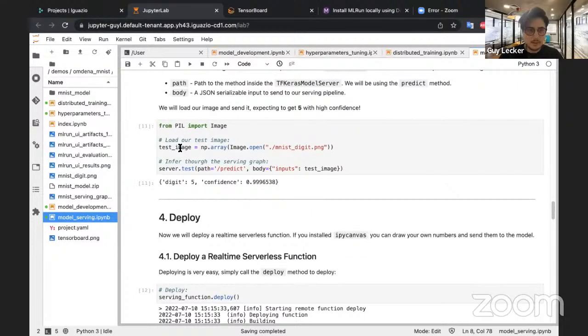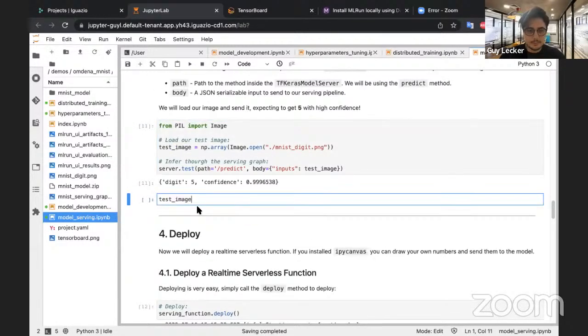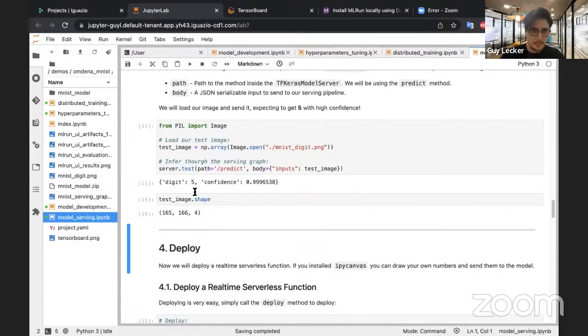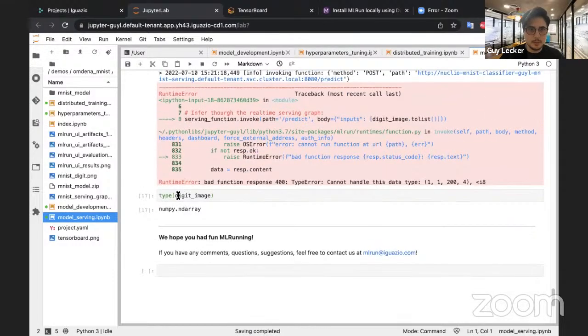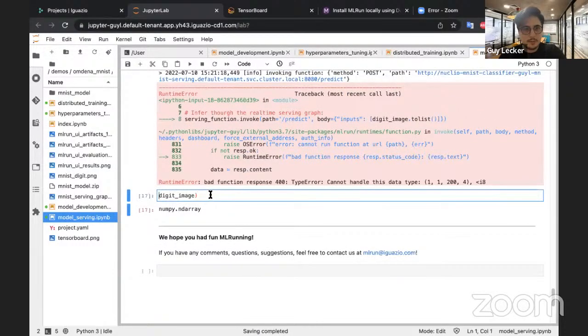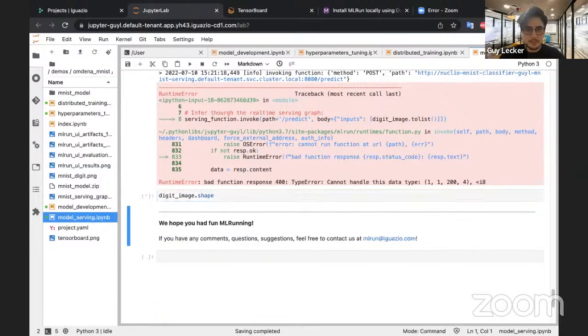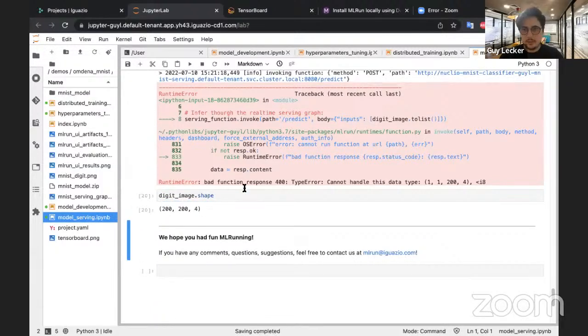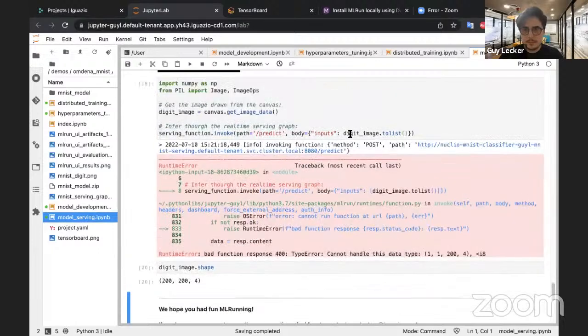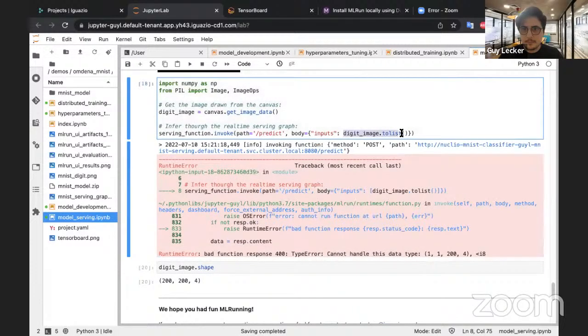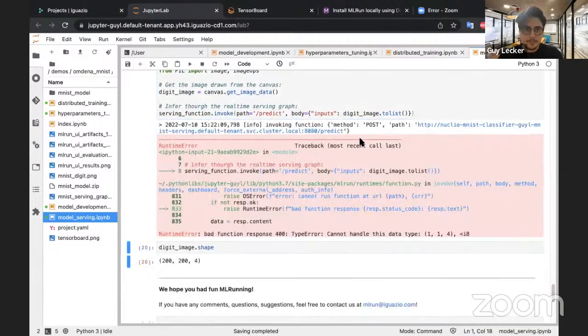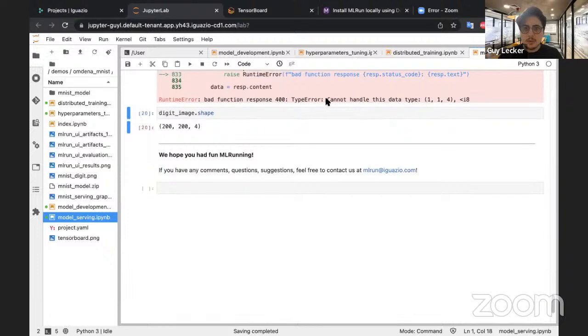Array. Okay, and now it is done here. Seems fine to me. Cannot enter this data type.